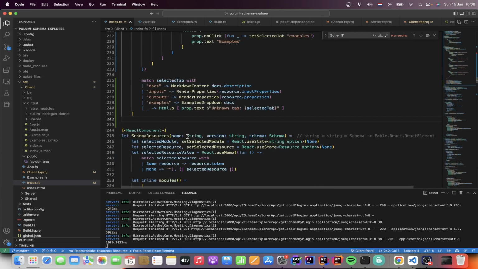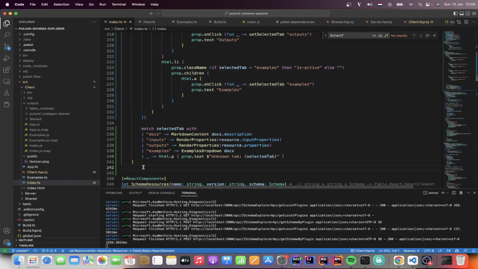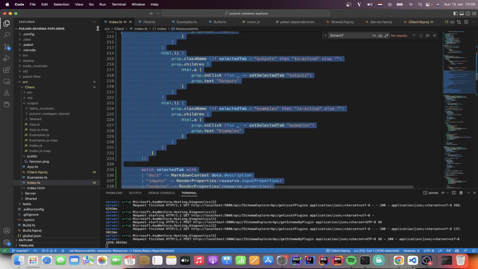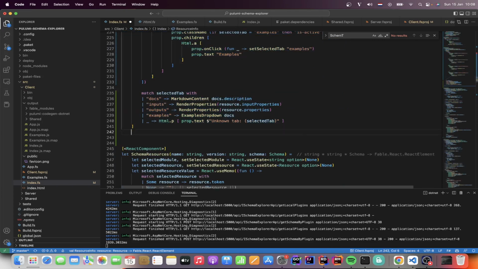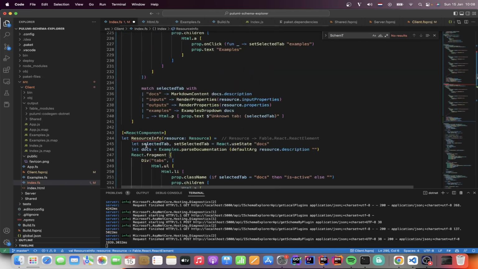I think I can do one real quick for functions. So if I do this, call it function info.